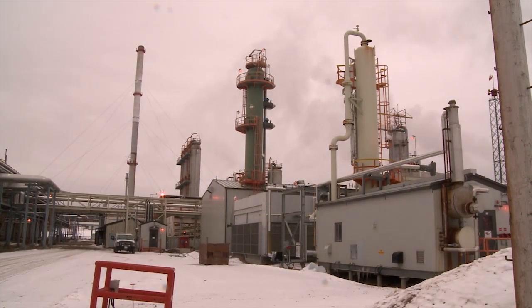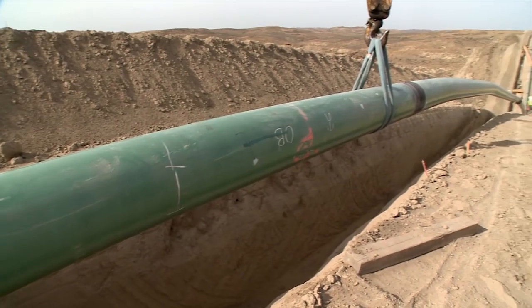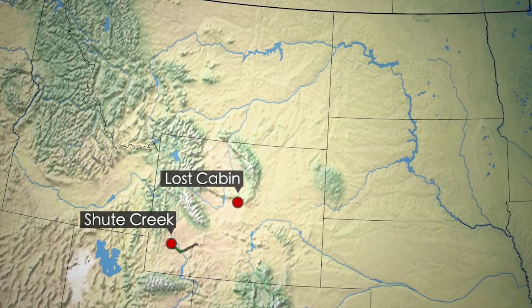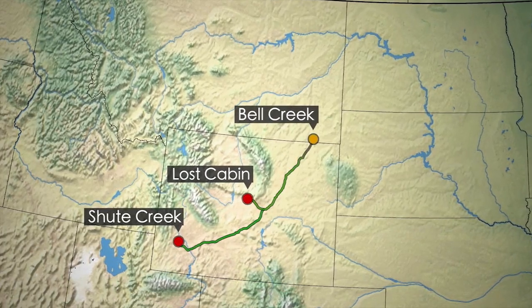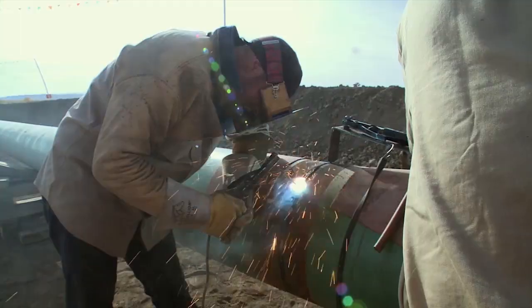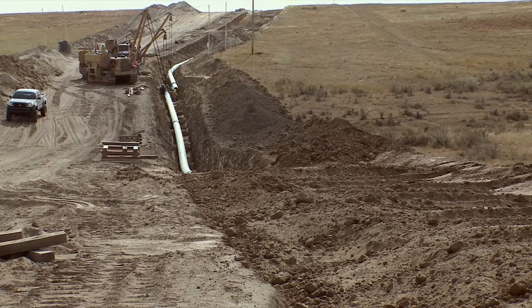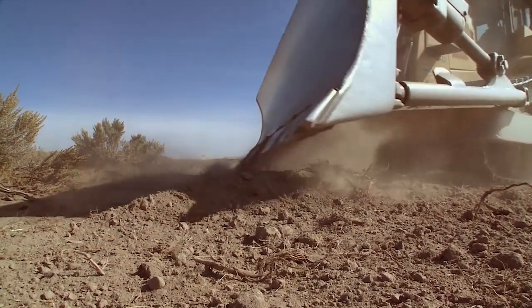Those plants are currently taking raw natural gas and processing it to pipeline quality. They're removing the CO2, capturing it, and transporting that CO2 to the Bell Creek oil field. We have a CO2 pipeline that comes up through the central part of Wyoming, and another facility that we bring CO2 from. Those two pipelines come together in Natrona, and then the pipeline continues up to Bell Creek. The pipeline infrastructure is specifically designed to transport CO2 — not a crude oil line converted to CO2 use. It was designed specifically to move CO2, and it falls under DOT regulations as many other pipelines do.